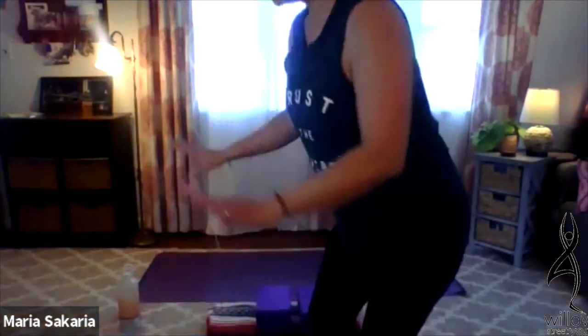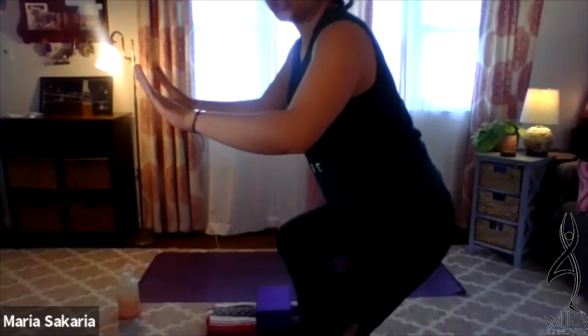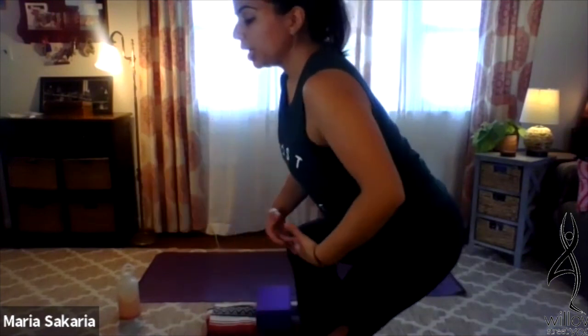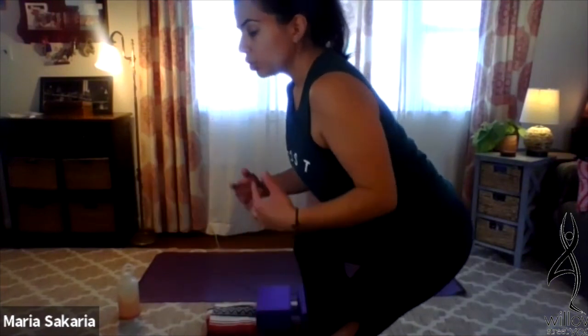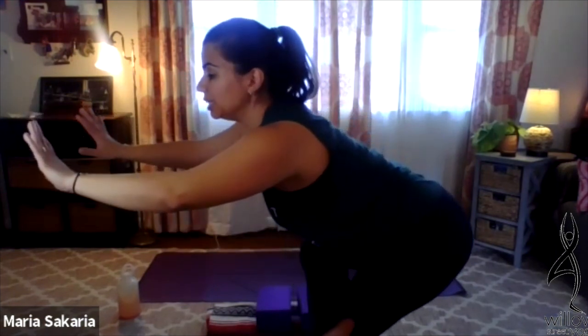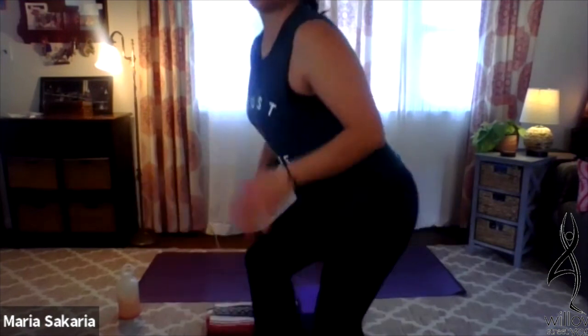When I see moms in the physical class, sometimes I see them shifting the weight back. So as you're coming into your figure four, you're holding on to the wall and then pressing back. Try to not have your weight in your heel. Try to have your weight forward into the ball of the foot and then shift the tailbone back instead and press towards the wall so that you're holding it more as a stability. You're going to feel the stretch deeper that way as well. You're going to feel it more into the hip instead of pulling away from the surface that you're holding on to.